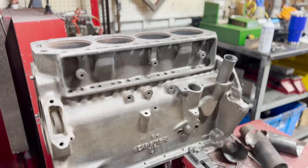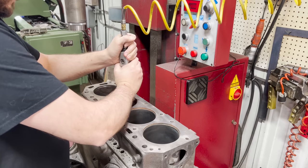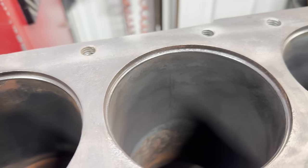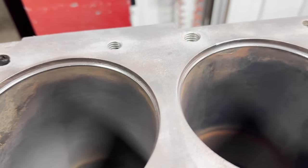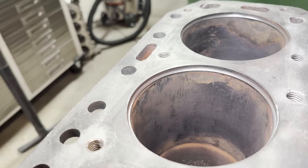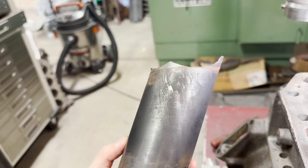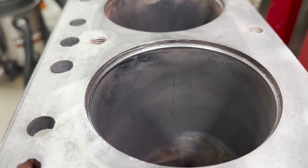With the old sleeves removed, we're going to get the rust and grime cleaned up out of the counterbores so that we can get a better idea of what we're working with. Just on a visual glance, the bores themselves don't appear to look too terrible, but they still need to be cleaned and checked more thoroughly with a bore gauge. One thing of note is that on the sleeve that was half pulled, we do see some scoring beginning — something we also see commonly when sleeve pullers are used on dry sleeves, as all of the rust built up over the years can sometimes begin to drag the metal, which is another reason we prefer the boring method.